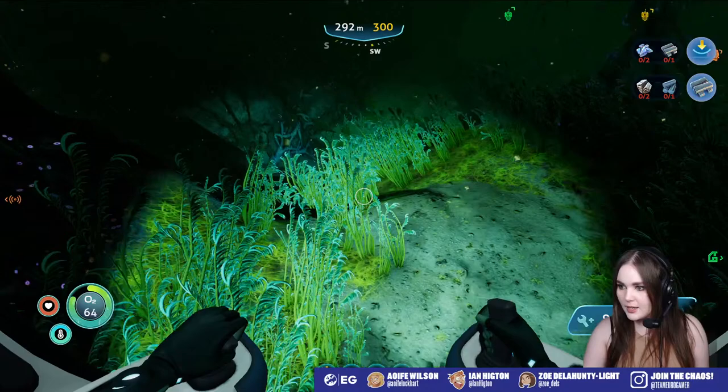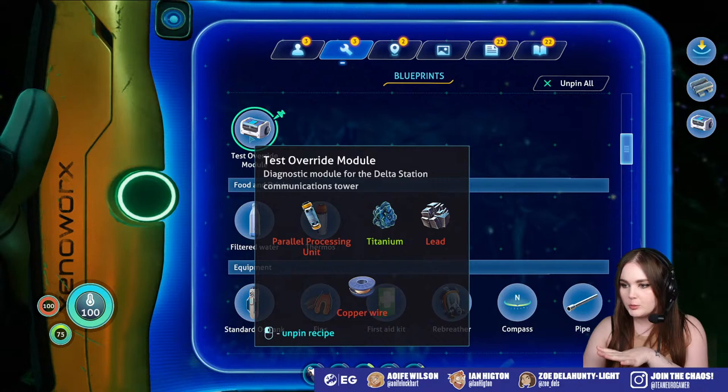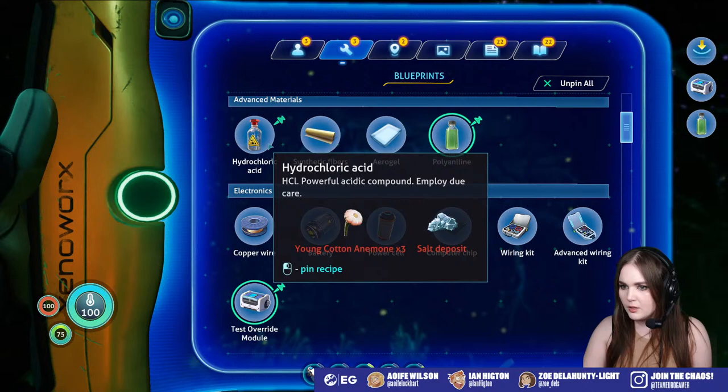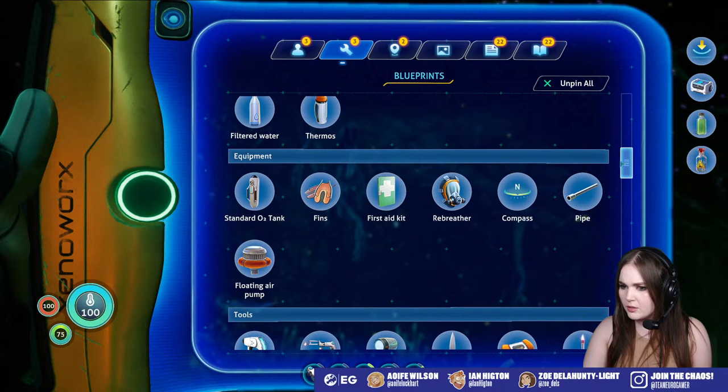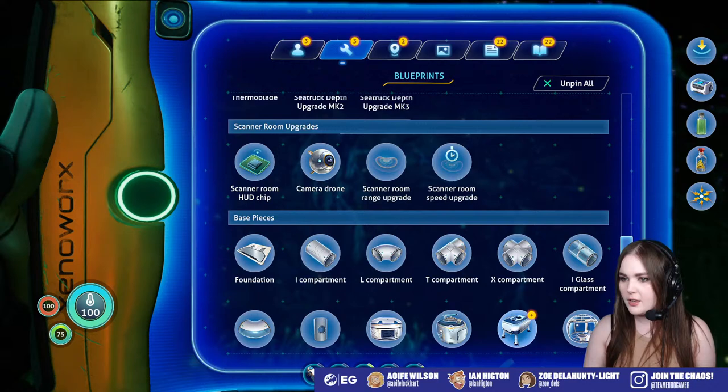Right, let's see what goes into this test override module. A parallel processing unit. Lead and copper wire are fine. A parallel processing unit. Where the hell do I craft one of them? Don't need this anymore. I'm just crafting these. I don't think I have the schematics for a parallel processing unit, do I? Doesn't look like it. Okay, maybe we should try and craft that first.